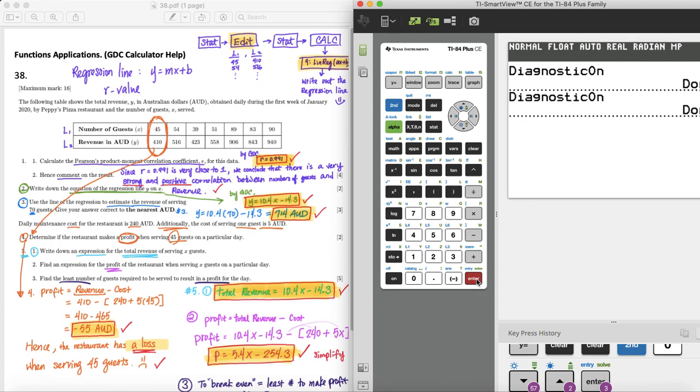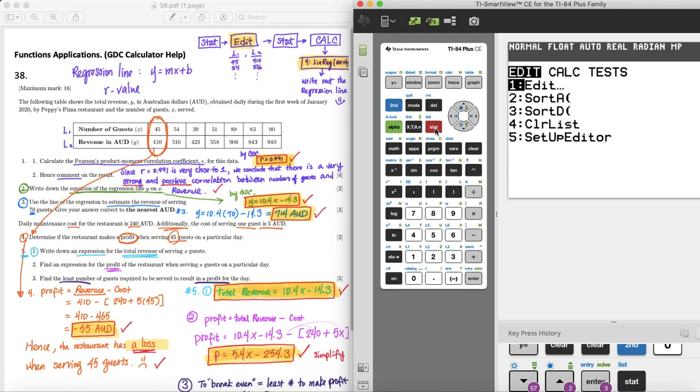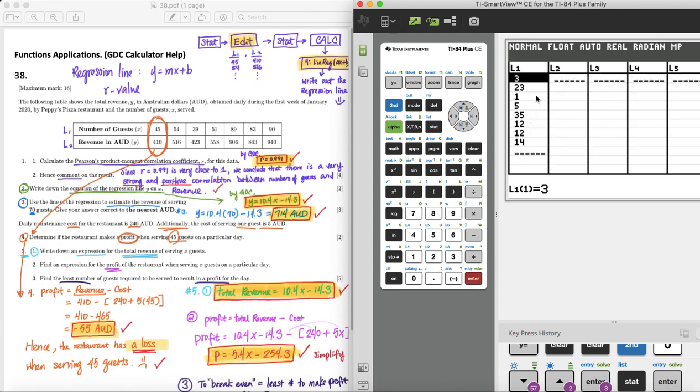Once we get that done, we can apply the fancy apps on our calculator. Since this is a statistics problem, we can model it through our apps. Everybody see the step here, the statistics. When you go to stat, you will select edit because you see the data. List 1 is your X value and list 2 is your Y value. When you go to edit, just hit enter. Now all I need to do is enter the data.